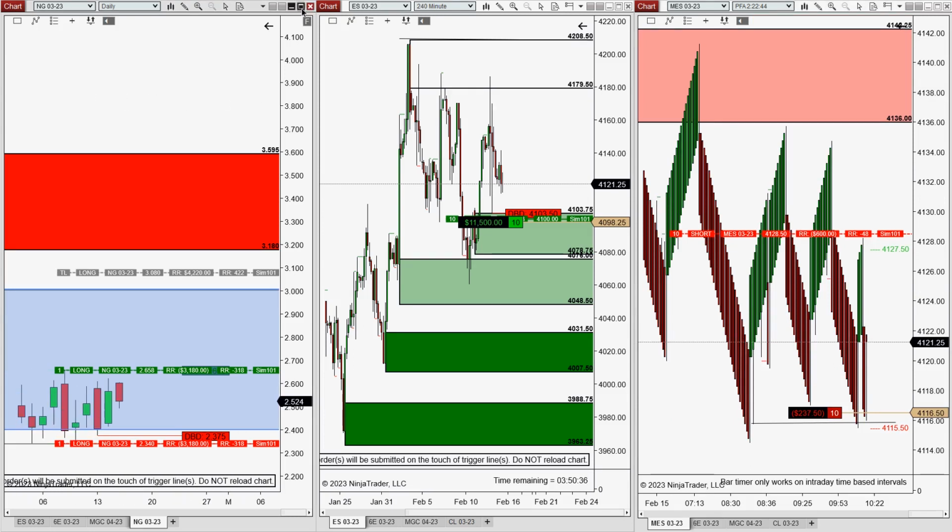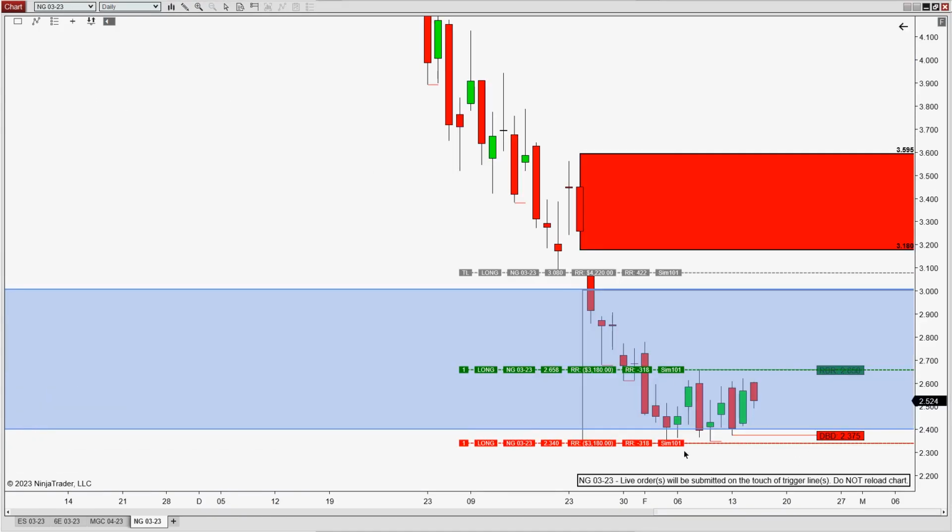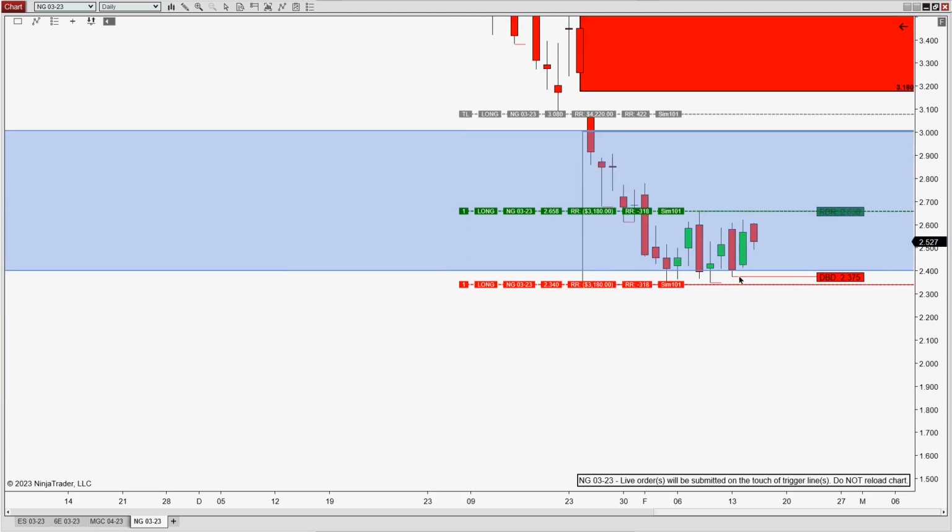All right, but going back over here, what I was discussing here is just the way that this bottom has formed. So I would be a little bit surprised if we do break out of the highs here on this RBR. What I would like to see on natural gas, I'm going to go ahead and put this out there right now. What I would like to see is a lower low. Now, I will take this RBR. Let's just put that out there. But secondarily, and or more preferred, I would like for price to make a lower low.